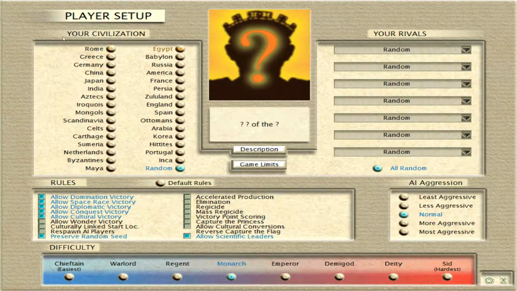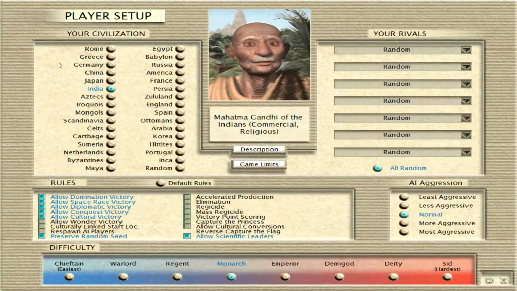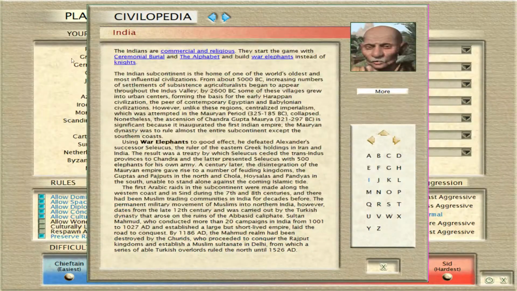And then there's civilizations, by the way. This game actually had a whole lot of civilizations, and that's really the same for Civ 2 and even Civ 1. But there's something very unique about the civilizations in this game. Essentially, if I go to India here, each of the civilizations will have a leader. In this case, Gandhi, and they'll have traits according to their type of civilization. In the case of Gandhi and the Indians, they're very commercial and religious. And if I go to the description here, you'll get a description of what they're all about.